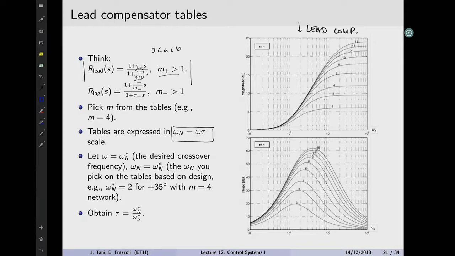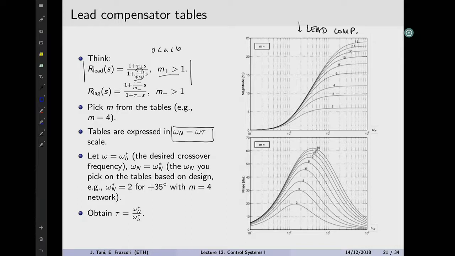The M basically tells us the magnitude of the phase contribution that you want to insert. We needed 25 degrees, right? If we chose the lead network characterized by this curve here, we wouldn't get enough, because the peak of this curve is at 20 degrees. So we need at least 25. Let's go with the next one, or maybe even the one after, so that we get a little bit more margin of phase. It's never bad to have a little bit more.